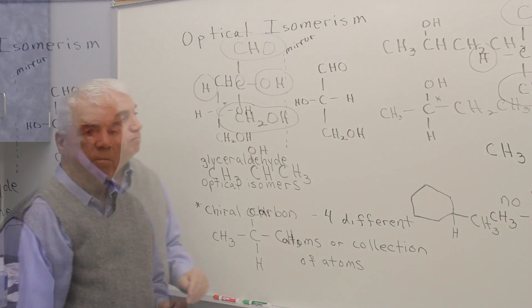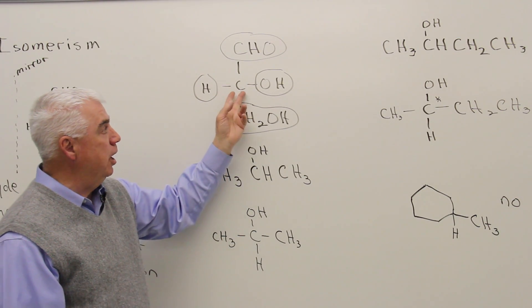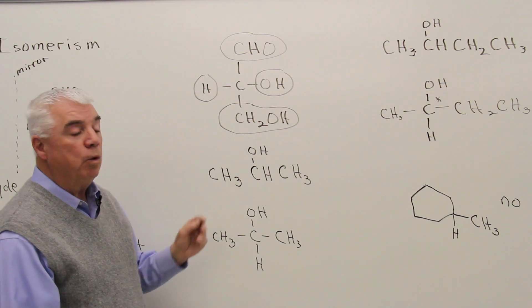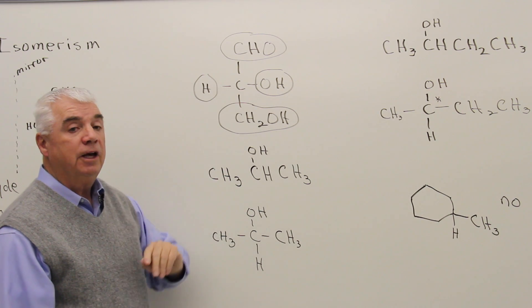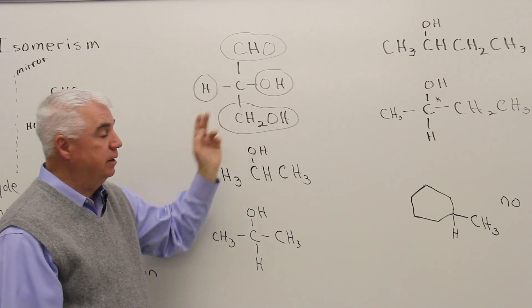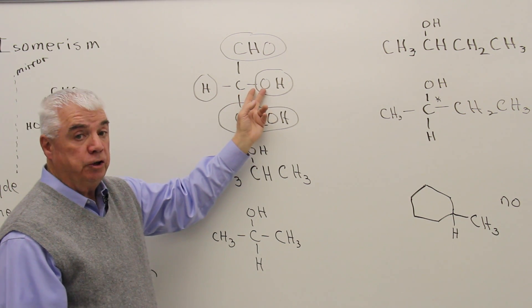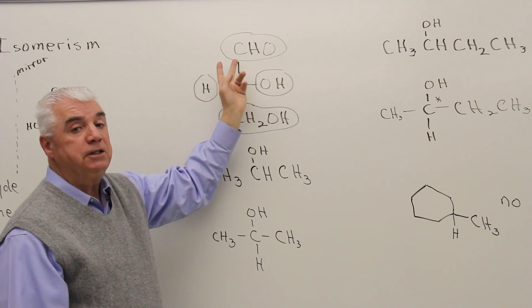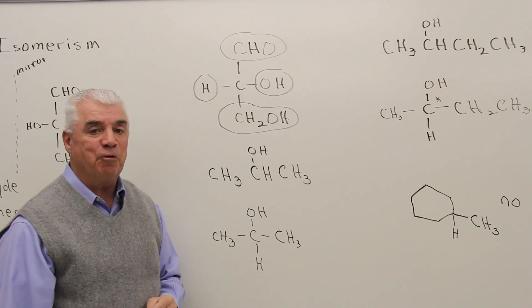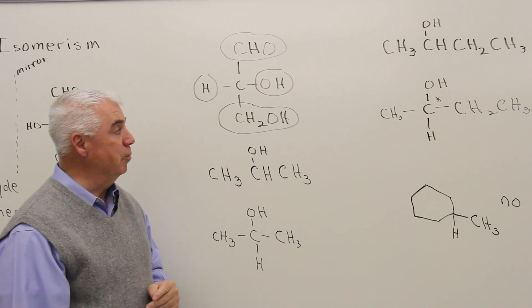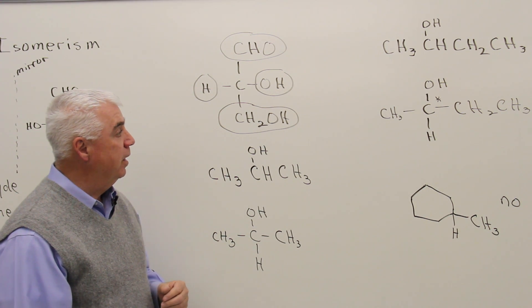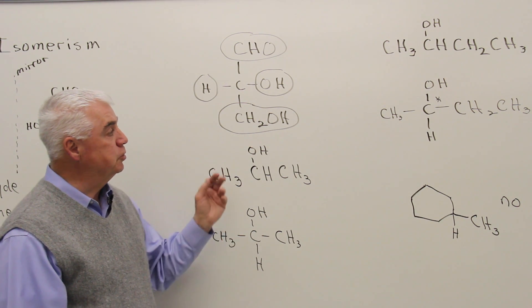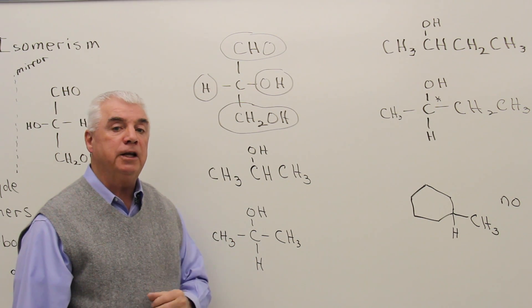Let's look at this structure again. Here I've redrawn the structure of glyceraldehyde to emphasize the chiral carbon at the middle. And I've circled each of these four atoms or collections of atoms that are unique. And what we're looking at is not simply the atom that's attached to the chiral carbon, but the whole collection of atoms through that bond. So here we have a hydrogen, an oxygen, or an OH in this collection. Obviously very different. Then the other two both have a carbon attached. But when we look at the entire collection, up here we have a CHO, and that differs from this group down here. So this carbon is a chiral carbon. And so glyceraldehyde exhibits optical isomerism. It's a kind of isomerism that's tremendously important for living structures, and gives rise to properties of proteins and enzymes that we'll study later on.